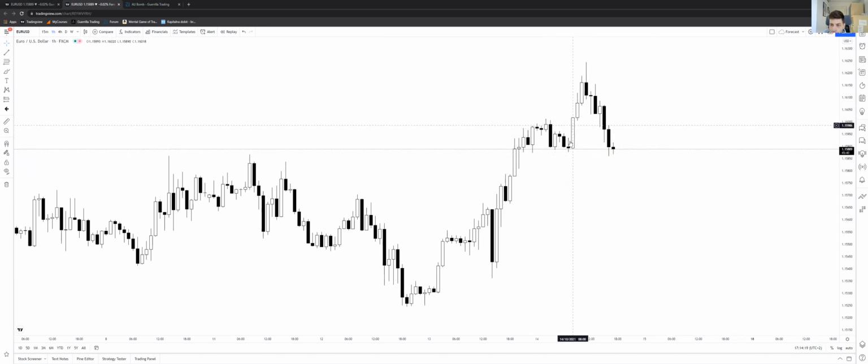So yeah, now we also have this impulse to the upside. I was looking for a continuation pattern right here, but what made me stay out was this large wick and then a retrace to the downside, which, when you compare the retrace to the impulse, is very, very drastic. And I wanted to see a range and not a retrace to the downside. So yeah, that's it for the euro.